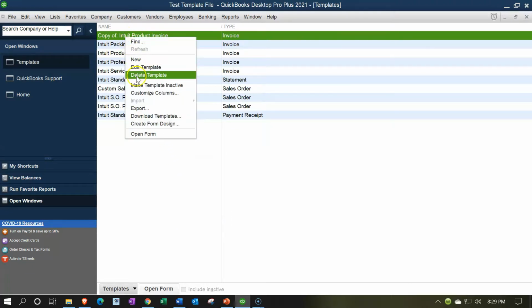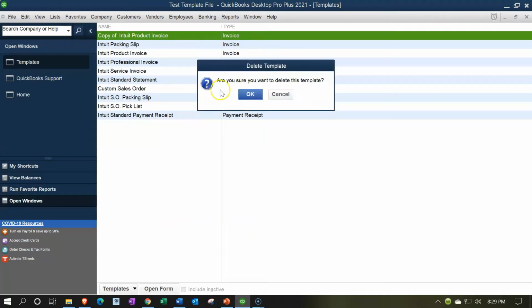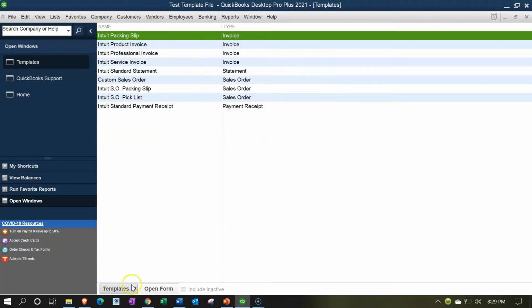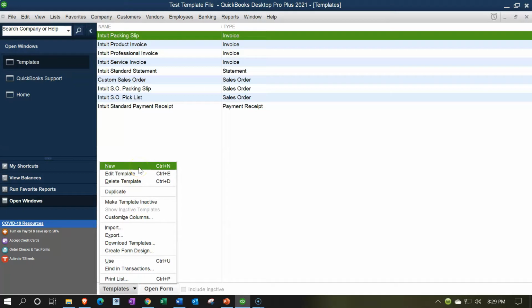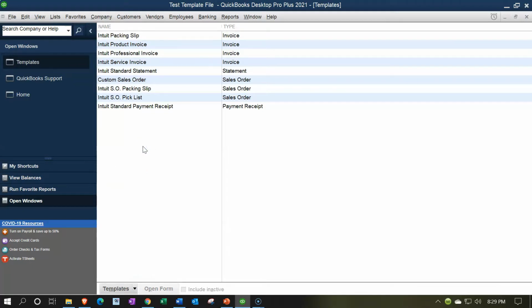I'm going to right click and delete the new template. You can make the new template from scratch, and that's how I would start practicing editing the template. And then if you want a nice template that has already done some nice formatting to it, might have some customization that could fit to you, download the custom template and then use your formatting skills to make it custom for your company.